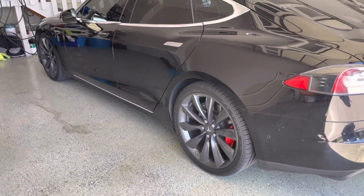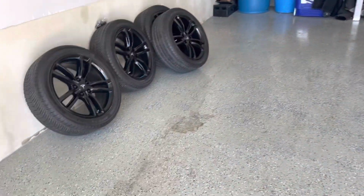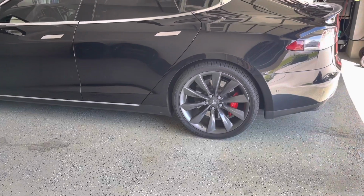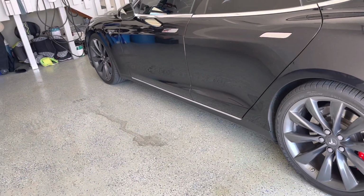Now, I know these wheels and tires are not going to look as good as these ones. These are the 21s. These look awesome. But I'm thinking this might give me a little more road comfort. And it gives me a little more tire life because these are not a staggered set. This set here has a bigger wheel and tire on the back, so I can't rotate them. These I'll be able to rotate. And the tires are cheaper on the 19s.